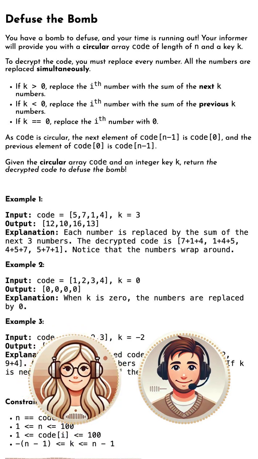So to sum it all up, extend the array, get the prefix sums, and then just strategically subtract values from this prefix sum array to find the sum of any subarray, wraparound or not. You nailed it. And the best part, it's incredibly efficient. The time complexity for decryption becomes O(n), which is linear to the size of the array. Way better than that brute force approach. Oh, absolutely. And even better than the sliding window in most cases. This really shows why prefix sums are often the top choice for problems like this.